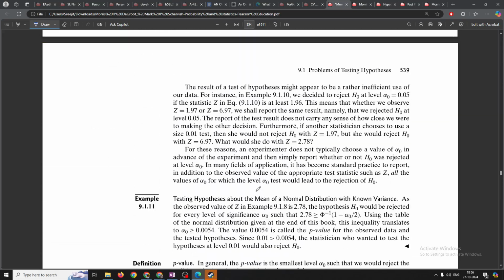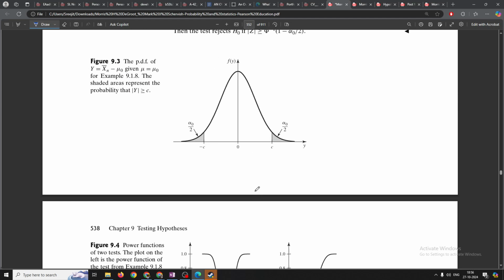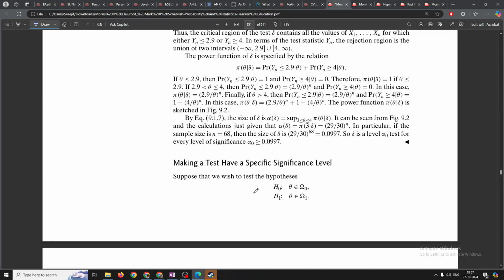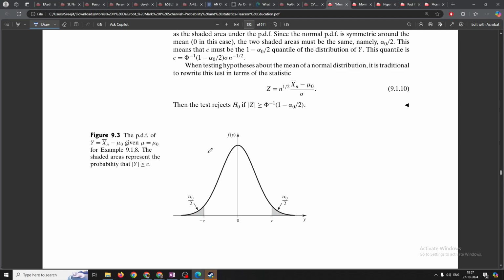The second question, which was also in the slides, was what will be the impact if the mean or the variance are changed in a normal distribution on the power function? I think it's in the slide or maybe in the book. I don't remember, but I was confused. That kind of question can be answered by looking at the expression for the power function, I'm guessing. I'm not really sure.